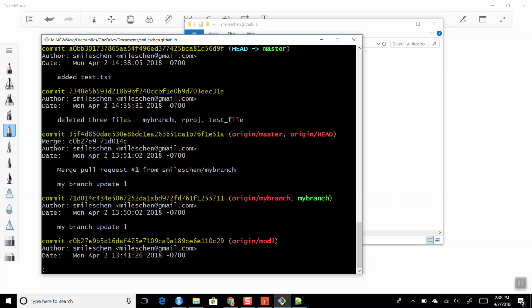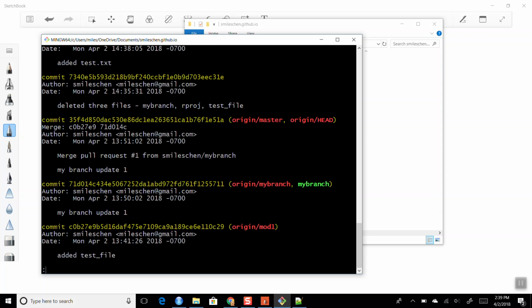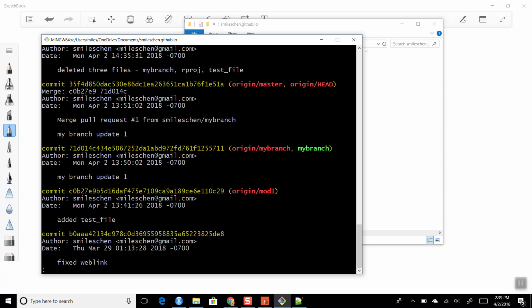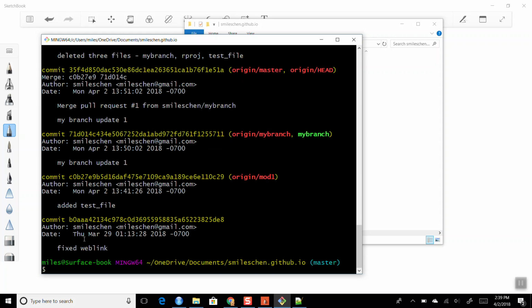And then the one before that is where I deleted the 3 files. And then the one before that is the result of the merge pull request. There's even more in this thing. You have to hit Q to exit out of the log.